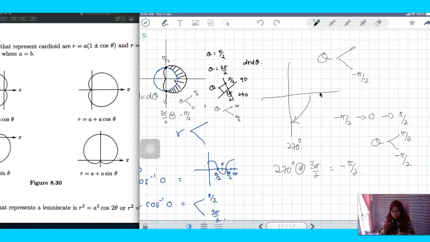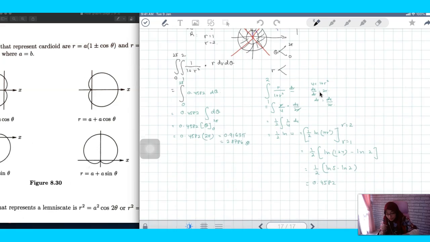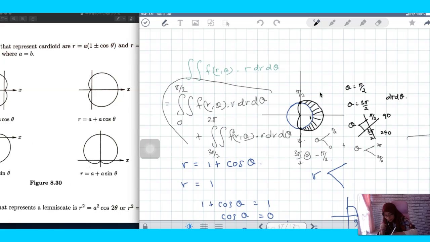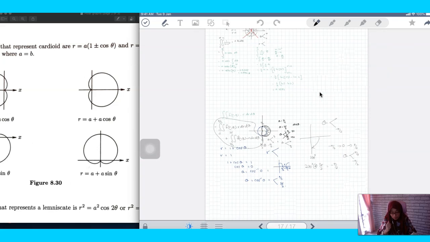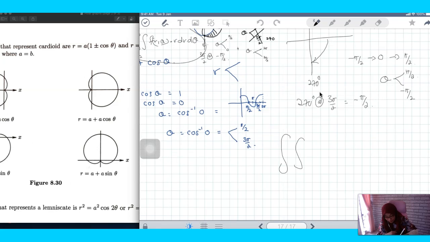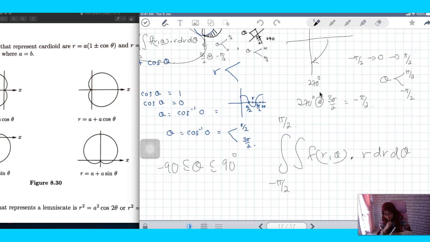So this is possible. What I want to say here is, if you proceed with these two integrations, it will be more messy because you have to compute the double integral twice. But you can simplify your work by rearranging your limit of theta. We just have f(r, theta) multiplied by r d theta, and now you apply a single theta from negative pi over 2 to pi over 2. In degrees, negative 90 to 90 degrees, telling you the fourth quadrant and also the first quadrant. I hope that you understand that. So that is for the theta.